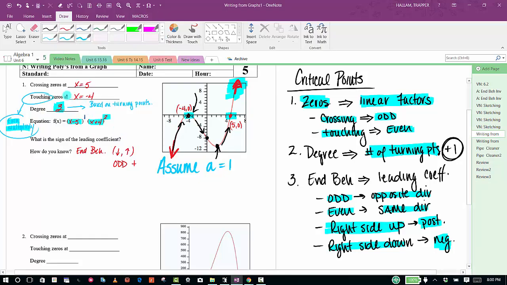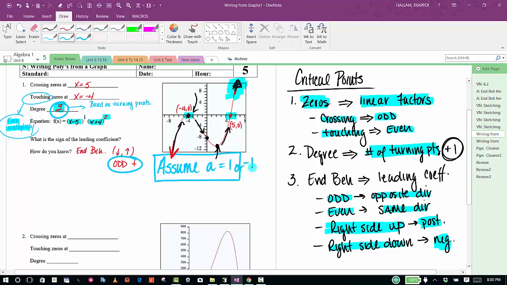Now, we also know that it's 3 and it's positive, so it's odd. Here's the one thing that we kind of have to make an assumption for, at least at our level. In different levels or different math parts, we're not going to get into it here, but we're going to make the assumption that that A is 1, either positive or negative. So I guess I should say 1 or -1 there.